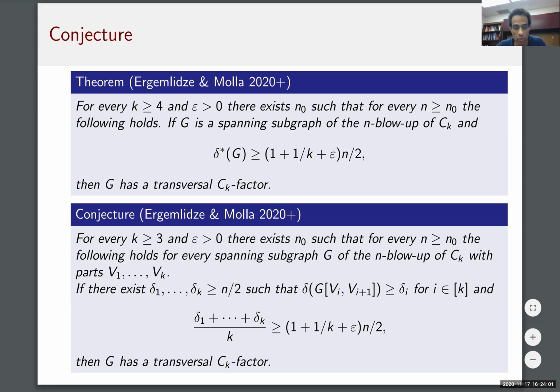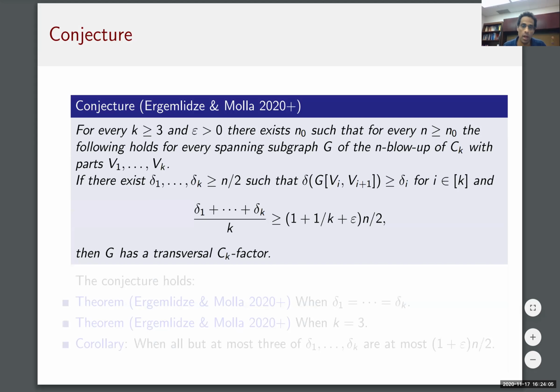We don't know if that's true or not. But we have some evidence that might back it up a little bit. So first of all, the main result that I was talking about before is exactly this conjecture in the uniform case when they're all the same. That's just exactly what the conjecture is, or that's exactly what our result says.